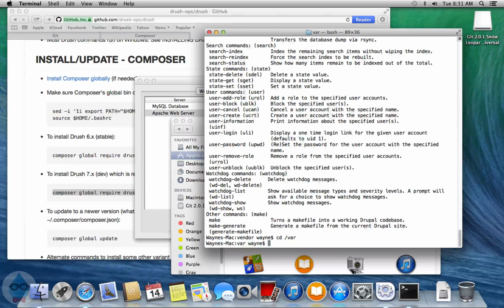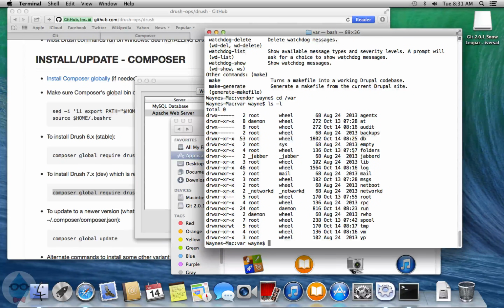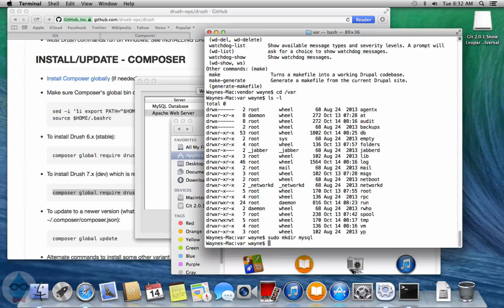So if I go cd /var and I list out these, I don't have a mysql folder here. So the first thing I'm going to need to do is make one. So I'm going to type sudo mkdir mysql. And then I need to add a link to the MySQL socket file for Bitnami and put it in that folder.